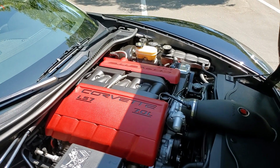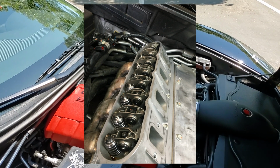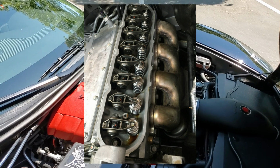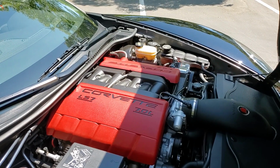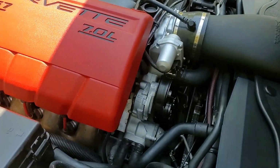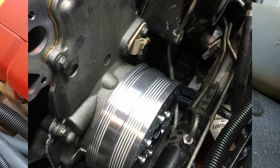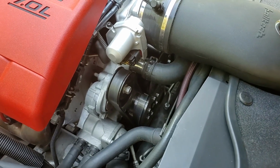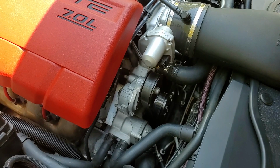Speaking of which, it does have BTR pushrods, and it does have a BTR trunnion kit on it with 60/60 springs. So yeah, that's the cam kit basically. I did replace the water pump, and I did put an Innovators West balancer on the car because my stock balancer was basically taking a crap and it was getting ready to separate. So yeah, that's the build on the car.